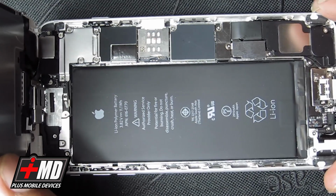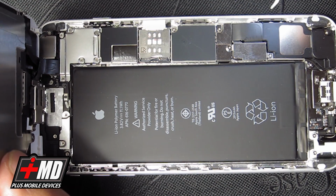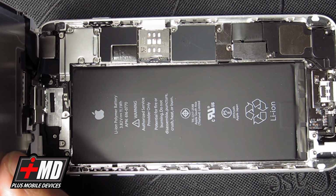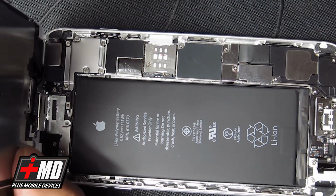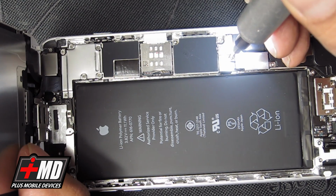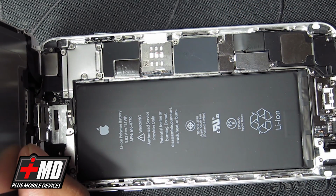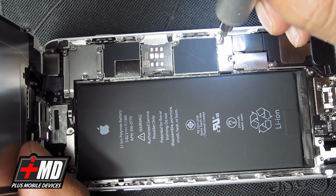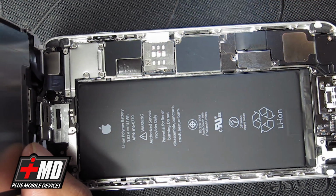Alright, so the first thing we need to do, as always, is disable the battery. You don't want any electrical current to run through as you're replacing this. So I'm going to go ahead and switch out my screw here. Go ahead and put the Phillips in. And this is the battery bracket right here. So let's go ahead and disable the battery. Okay. This is a magnetic screw. It should lift off without any issue.